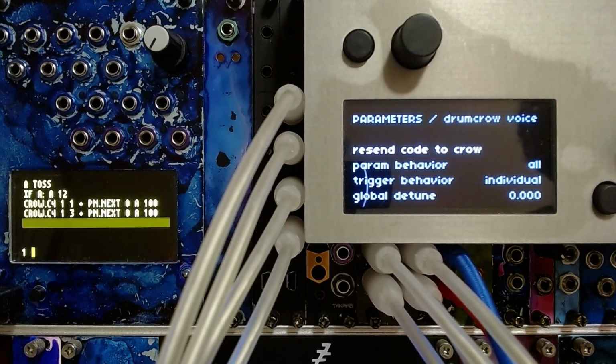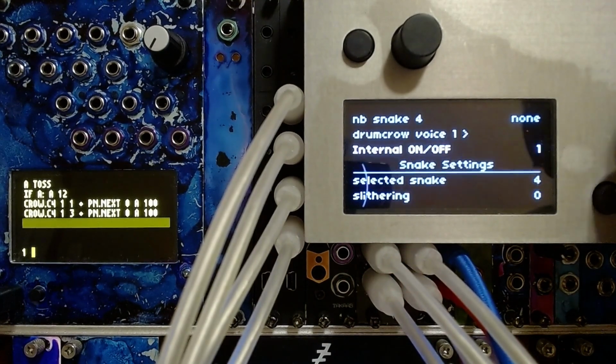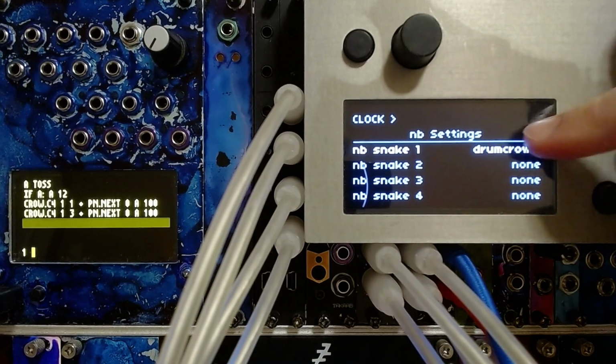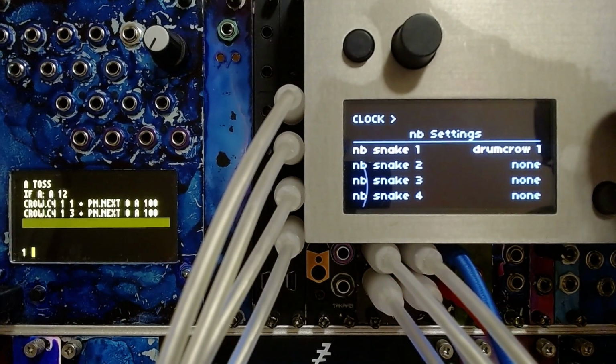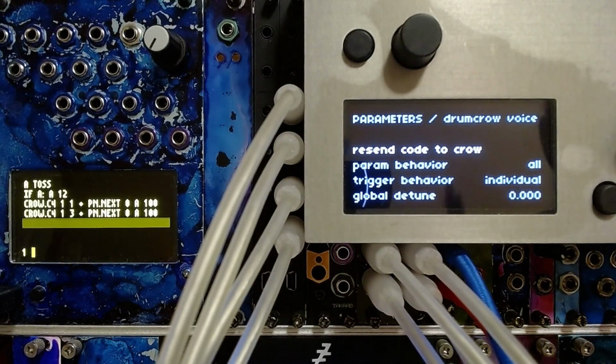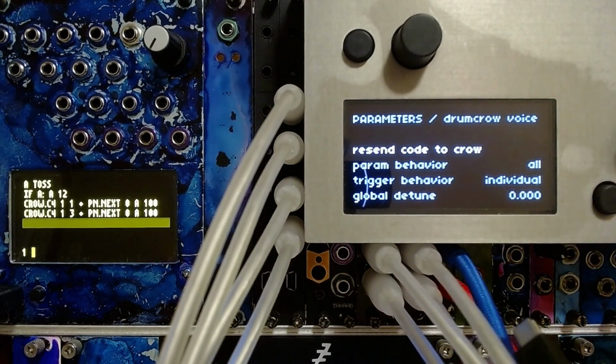What you want to do is take your Norns, load any script that supports NB so you can access the parameters menu. Go down to your NB voice. I've selected drumcrow 1. And then let's connect via USB.